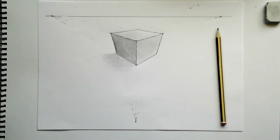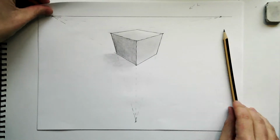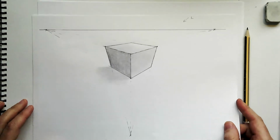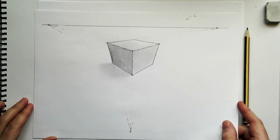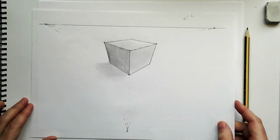Last time we drew a 3-point perspective cube, looking at it from above. So we drew the cube below the horizon. In this drawing, we're going to draw it on the horizon, which is probably more of a usual view that we might have if we're, for example, in a city and we're looking up at a really tall building. Okay, so let's get started.